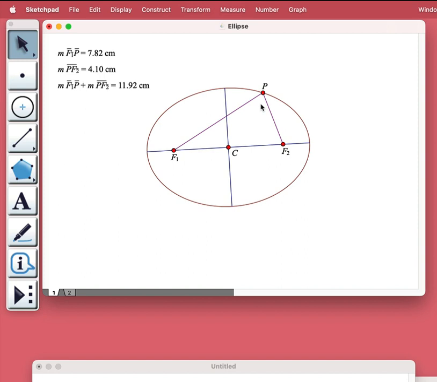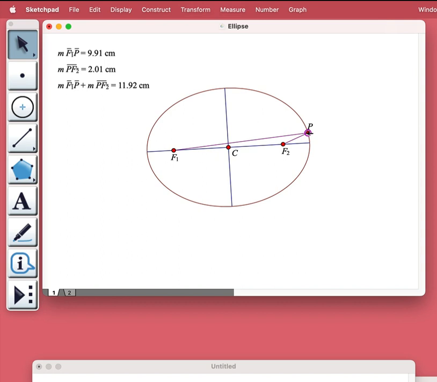Now, when I teach ellipses to students, I typically will have them start by building it with string or dental floss and a pencil that pulls the string or floss taut and then swings that around to trace out an ellipse. One nice benefit of doing this is then students can look to see how the sum of these 2 lengths, from P to the 2 foci, not only is constant, but that constant is equal to the length of the major axis.